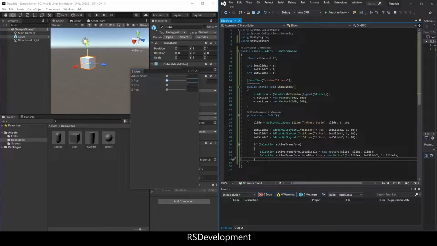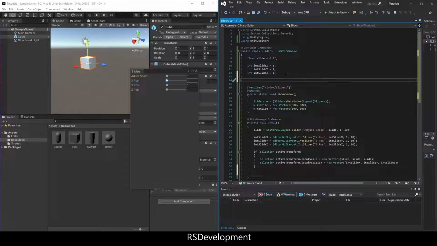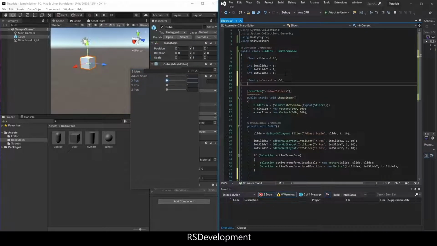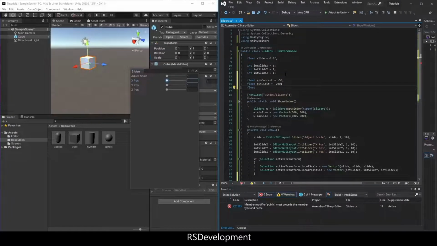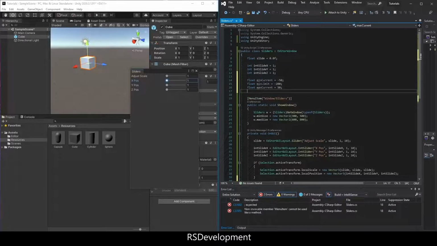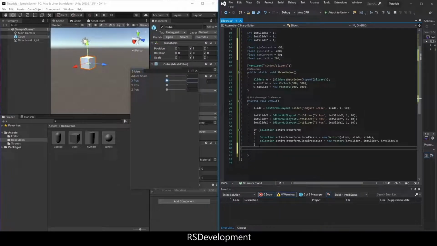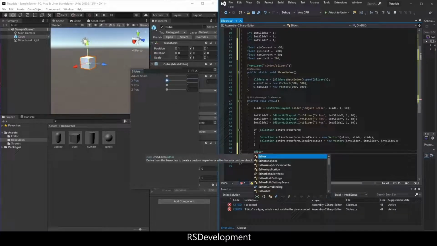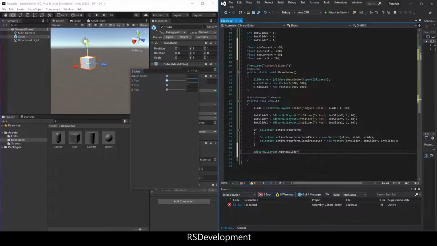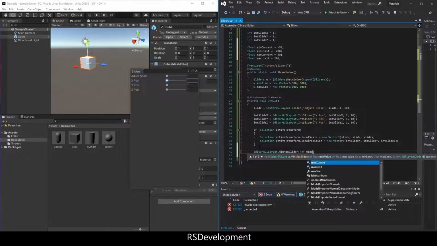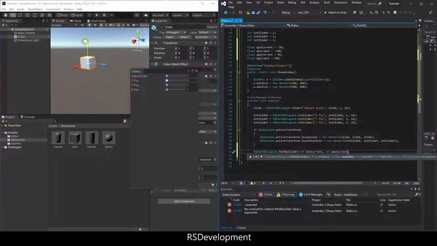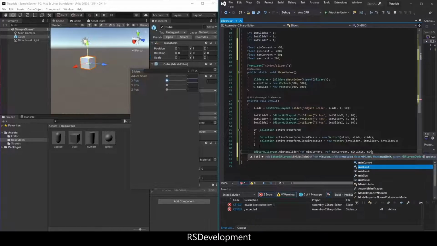We're going to set all that back, and we're going to show the last type of slider, and that is a min-max slider. So you have a regular slider, which is float slide, you have an integer slider, and then you have a min-max slider. So for that, we're going to have 4 variables set. The minimum current value, we're going to set that to -50, the minimum limit value, the max current, and the max limit. And you'll see what this looks like in a second. We're going to set it up with EditorGUILayout.MinMaxSlider. We're going to reference the min current and the max current, and then we're going to set the min limit and the max limit.